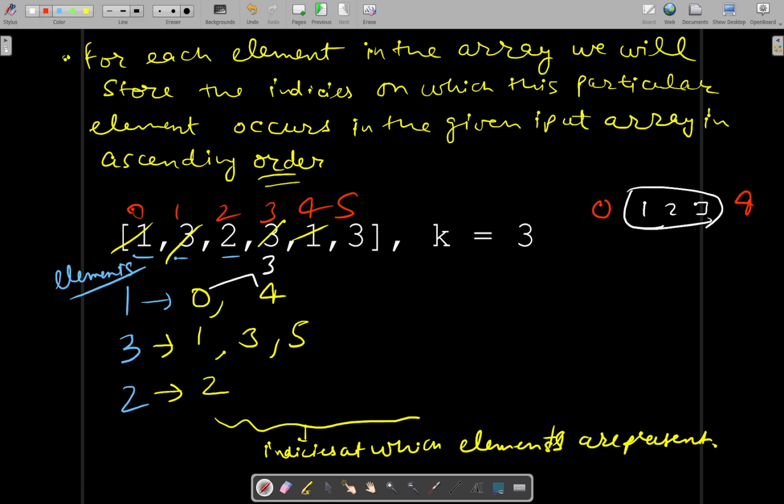This will be 0 and this will be 4. So I hope you are able to understand what we are doing. So these will be the number of deletions required if we decide to form a subarray with only ones.